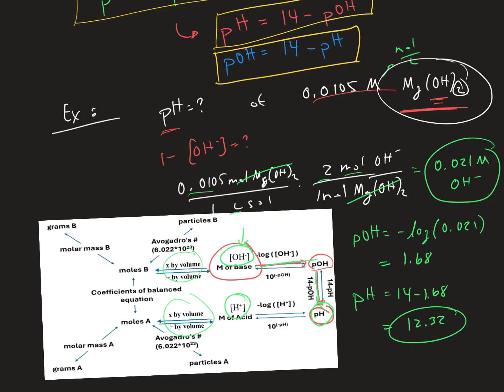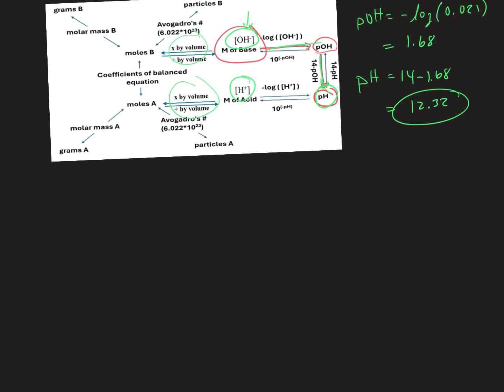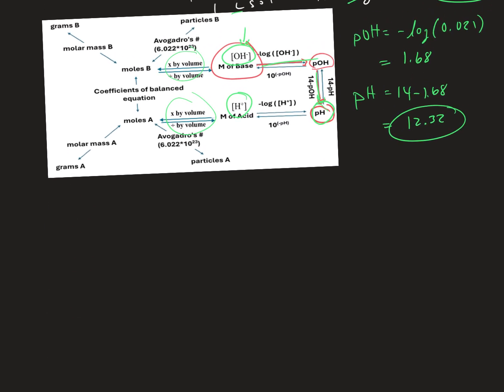Do you want to try any more of those together? Yeah, Andrew. Yes, so like the second one down, on the left side? Yeah. Well, I guess all I need to know is whether that's pH or pOH. Great question. We have to know if it's an acid or a base. Does it have an OH in it or does it have an H in it? It has an H. Is that an acid or is it a base? Acid. Then we don't have to convert it from pOH.